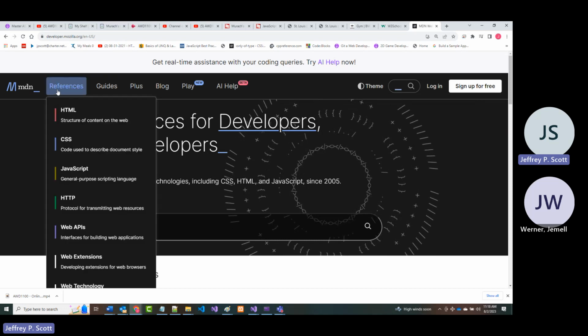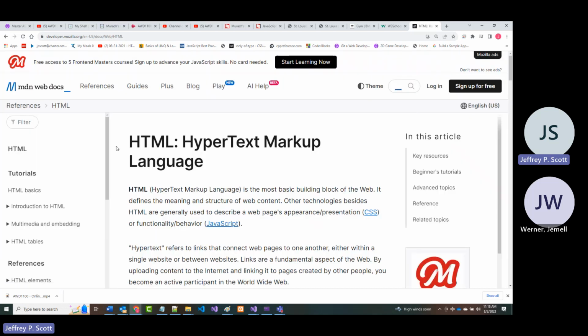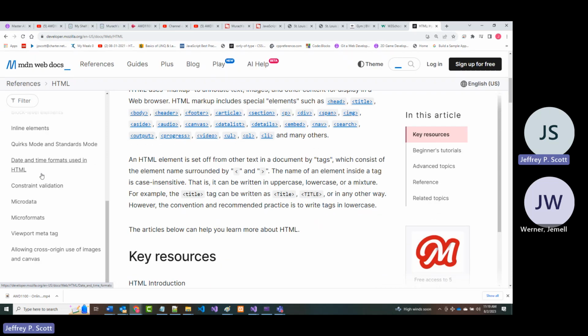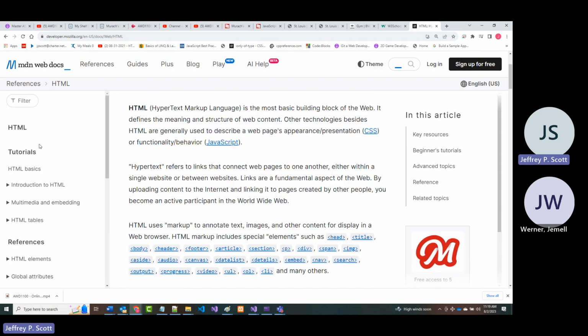What I did was I went through, so if you go out to HTML, I went through all these. There's quite a few in here, but I did this a couple years ago, so it might be a little dated, but I probably have, I don't know, 50, 100, whatever it is, lectures in here where I went through this. I'm going to link those up to my YouTube channel for this class. All right.